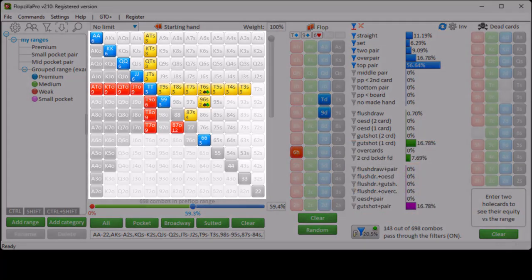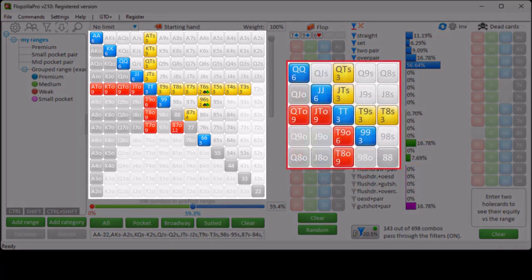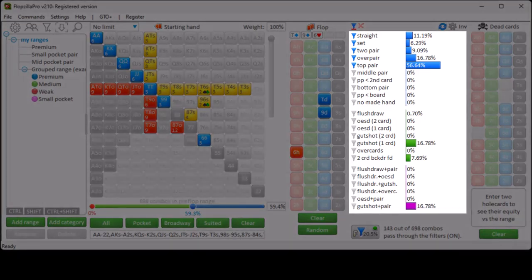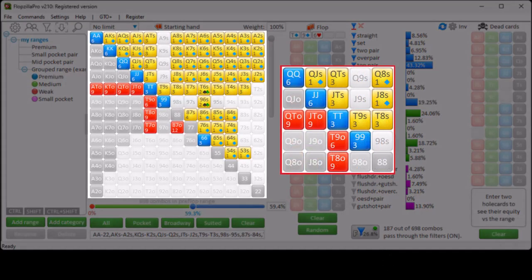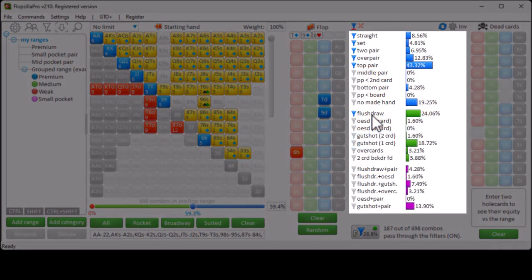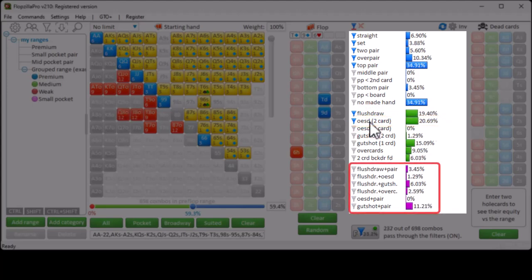In the starting hand matrix, all hands that are now filtered out will turn grey. For the remaining hands, the number of combos will be displayed in the lower left. Okay, let's filter for some more stats. Let's add flushdraws. Please note that if there's only one suited combo for a hand, then this will be displayed in the matrix as well. And let's enter some more hands that make sense here. An 8-out straight draw, and all combo draws.